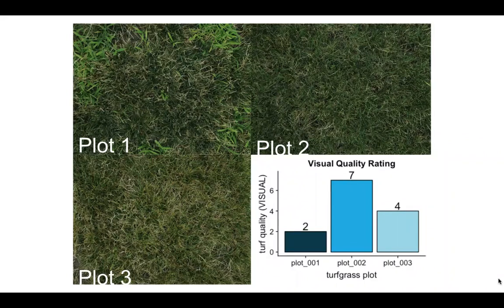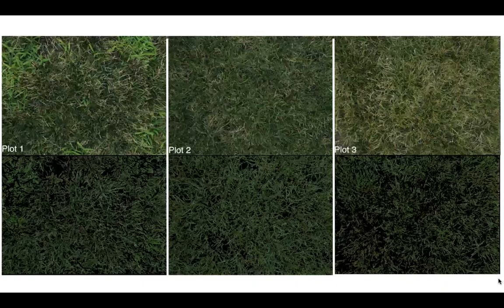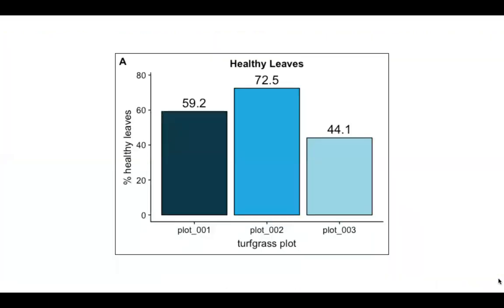So it's a simple example here. So let's first look at green cover. You can see that this is, I whipped this up, it's fairly simple to do. The bottom is showing all the green, healthy green tissue that I just defined as green tissue in the model. It pulls that out, and we see that plot 1, of course, has less healthy green tissue than plot 2, but actually slightly more than plot 3.